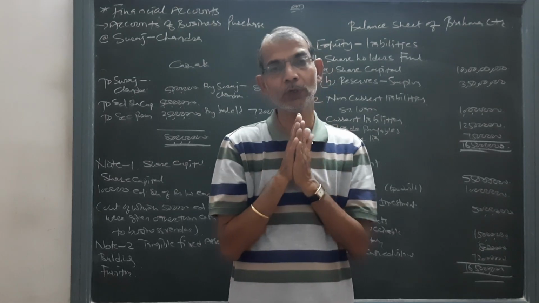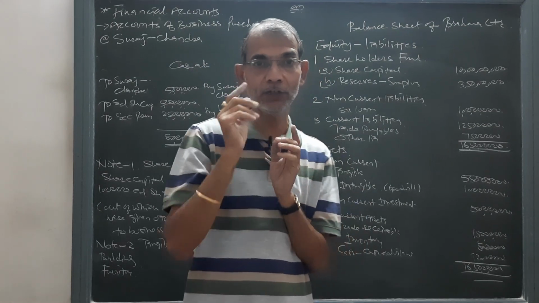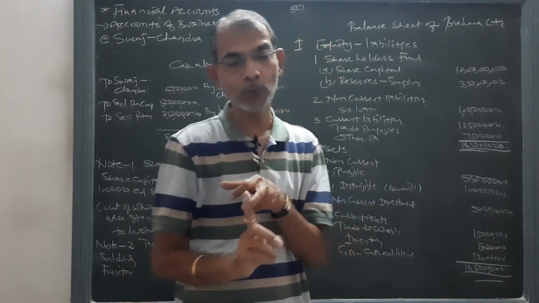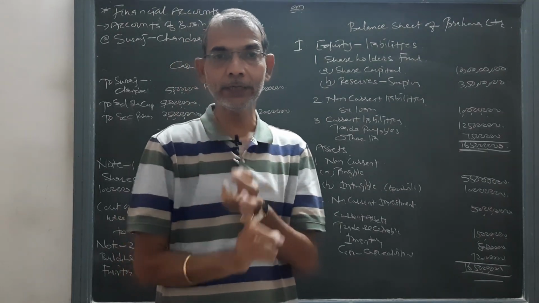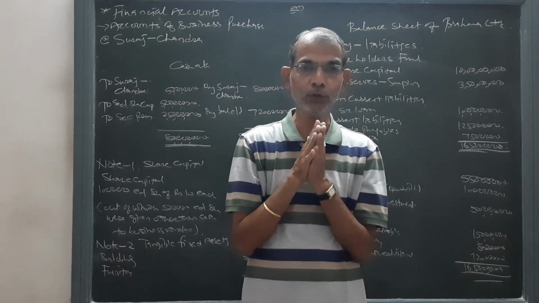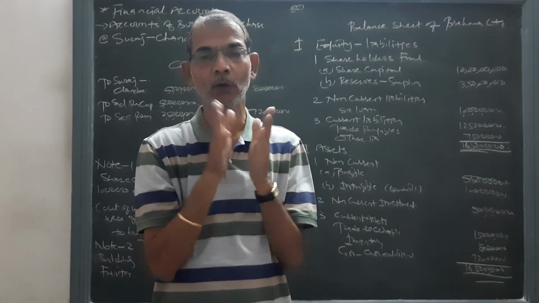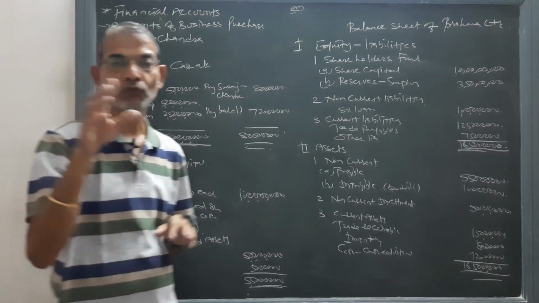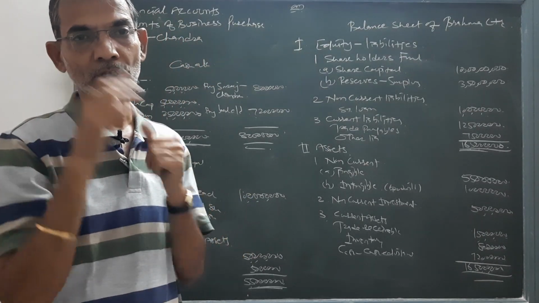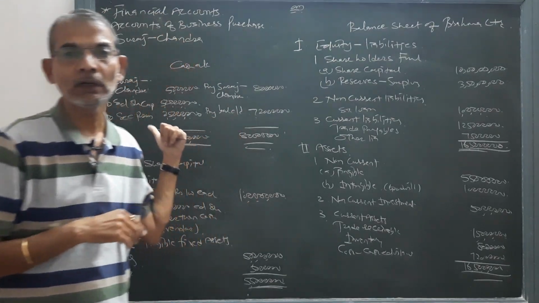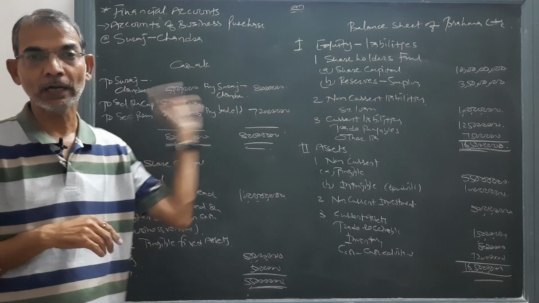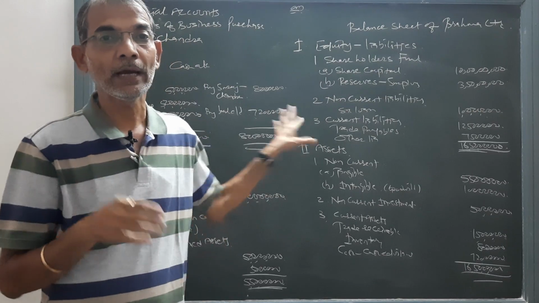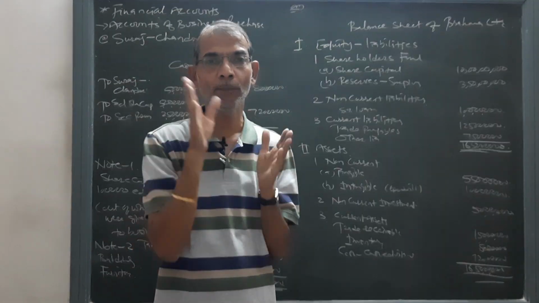Here remaining shares were issued to public, so bank account was debited and share capital and security premium was credited because share of 100 was issued to public at 150. So 100 were credited to capital and 50 were credited to securities premium account. Then after we prepared cash account, on debit side cash was written which was taken from Suraj and Chandra, the business vendor. Then after shares issued to public, on credit side the cash which was paid under purchase consideration and the remaining amount was as a closed down balance.